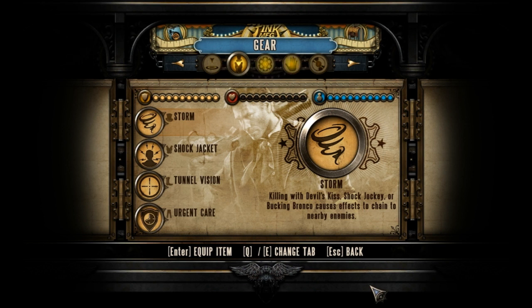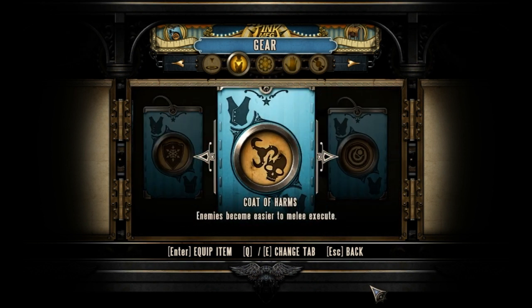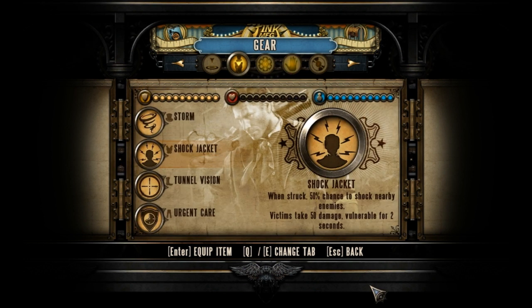Going into your gear, Storm Hat works great for this. Killing with Devil's Kiss, Shock Jockey, or Bucking Bronco causes effects to chain to nearby enemies. Nothing bad about that. Shock Jacket is completely worthless. The only reason that it's on is because it's what I've been using throughout the playthrough. I really got horrible shirts this playthrough, so I have nothing that would really help it out at all. So if you have anything better, feel free to use it. But again, the build doesn't really rely on gear a whole lot, so it's not too important.